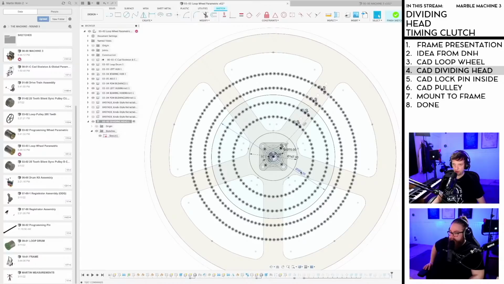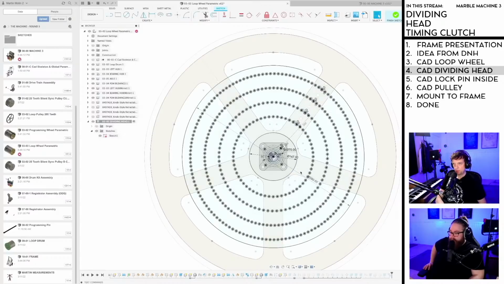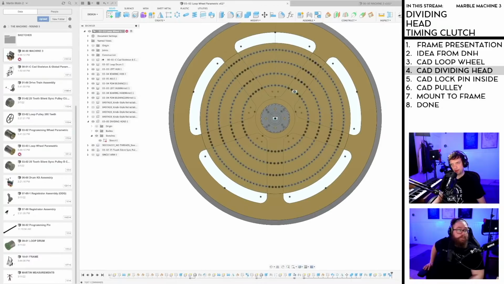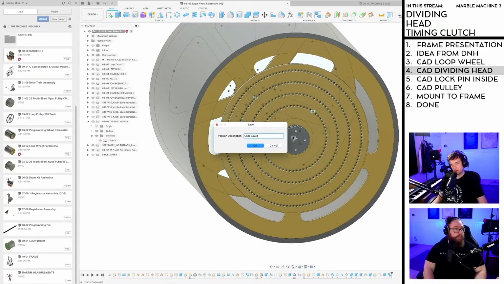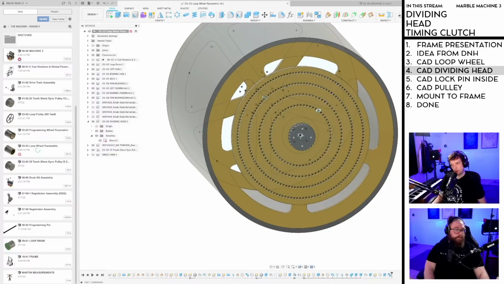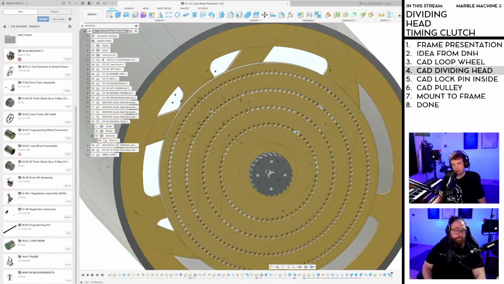Still not with correct numbers, but anyway, 560. Boom. So we can have this and we just countersink all these holes.